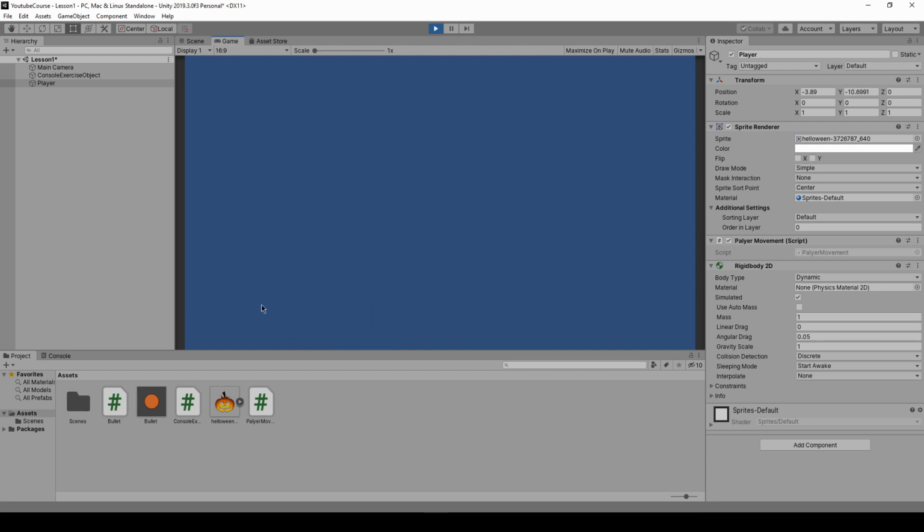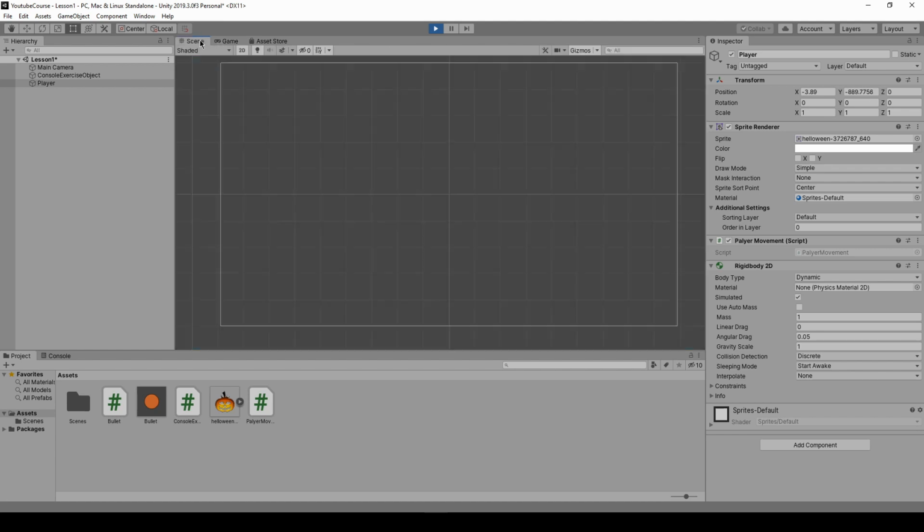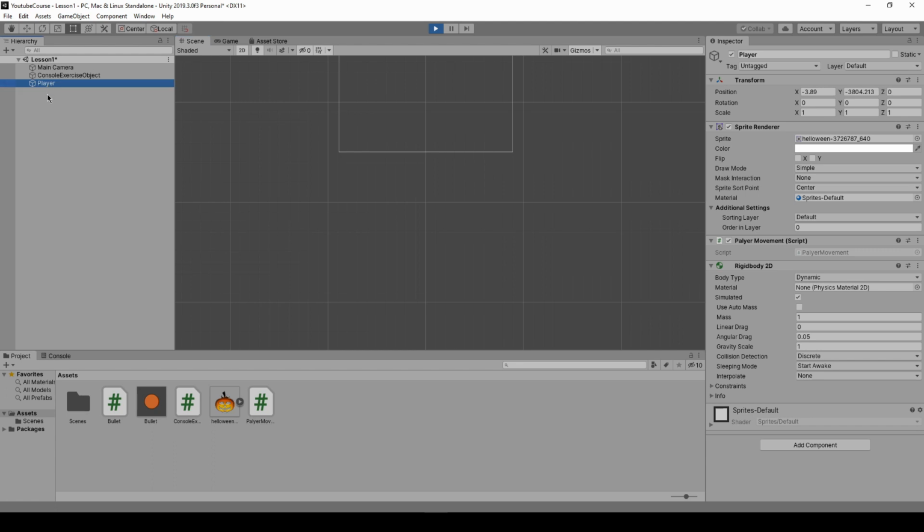And as you can see, our pumpkin has dropped. If you don't see it in the camera and you want to check where it is going, you can switch between these two tabs, Game and Scene. If you press on the Scene, you can scroll down, and if we were fast enough we would see it falling, but it's already at the position -2000, which is quite far down, so there is no way of finding it. Actually, we could just press on our player, move our cursor to the scene and just press F. I could see it for now.